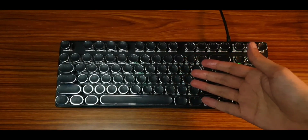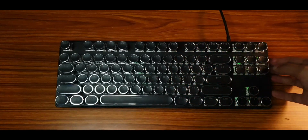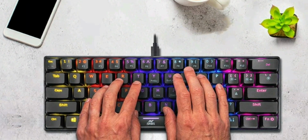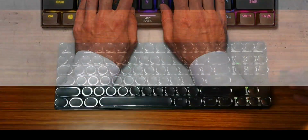But even after all these issues, I don't think it's a deal breaker, because this thing is around 2000 or 2100 and I can't think of a single keyboard with this many features in this price range. The closest competitor to this would be, I think, the Anti-Sports MK1200. That is also a pretty nice keyboard, but it doesn't have the RGB features that we have.